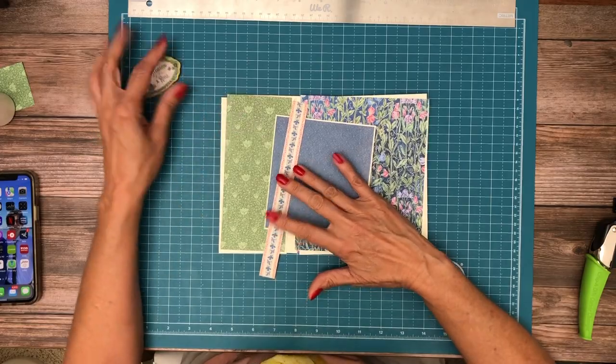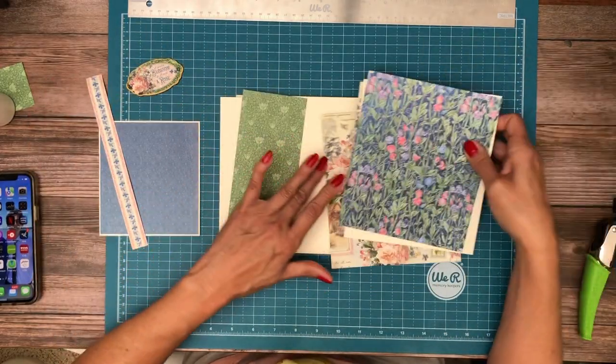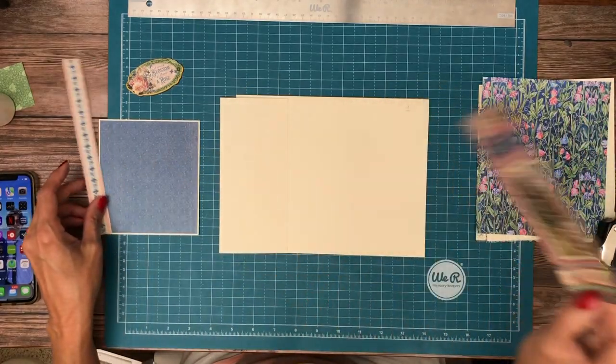And this is a pretty simple page. This is actually turning out to be a fairly simple album. So let's go ahead and get started.